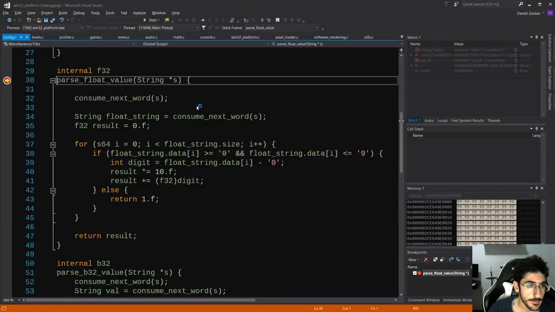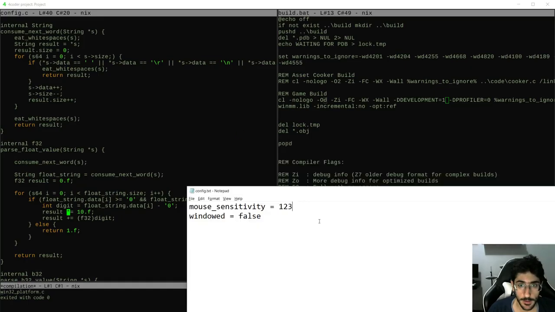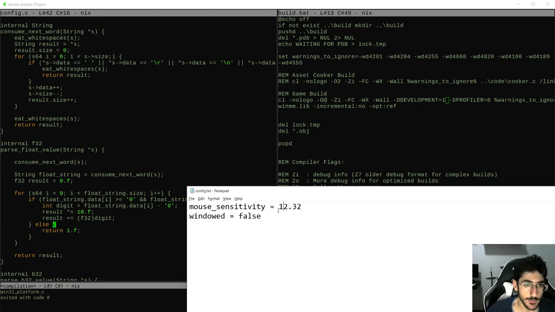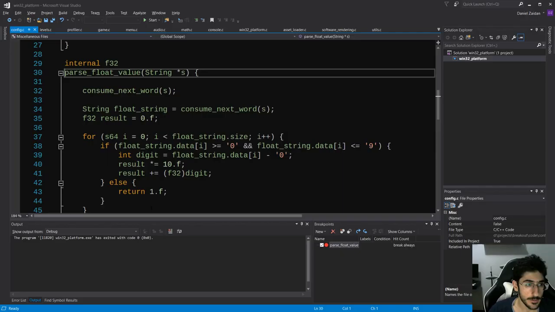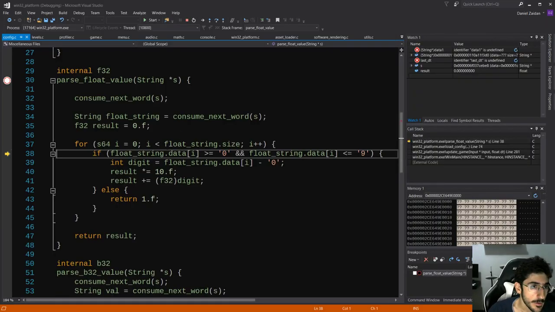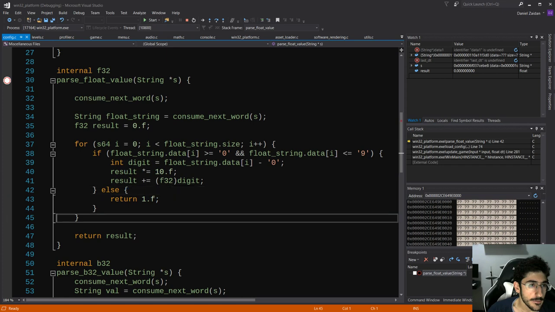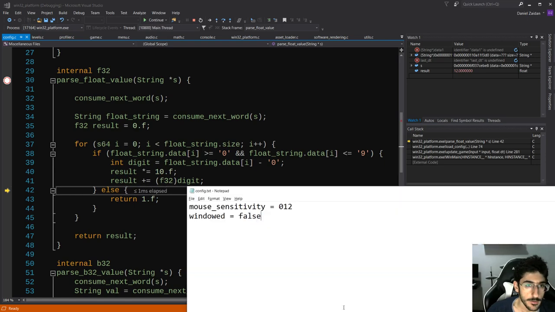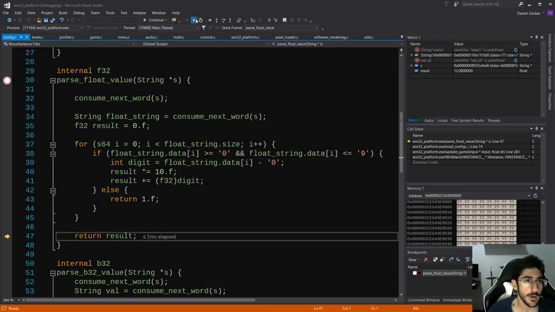Let's see, what else? Okay, now we should add the dot. 1, 2, dot, 3, 2. Let's try parsing that. Well, before I do that, let's do leading zeros, because I'm not sure this is gonna work. We find 0, so we add 0. Next one, we find 1, so we add 1. So, yeah, we've got 12. Huh, leading zeros, we got that for free.